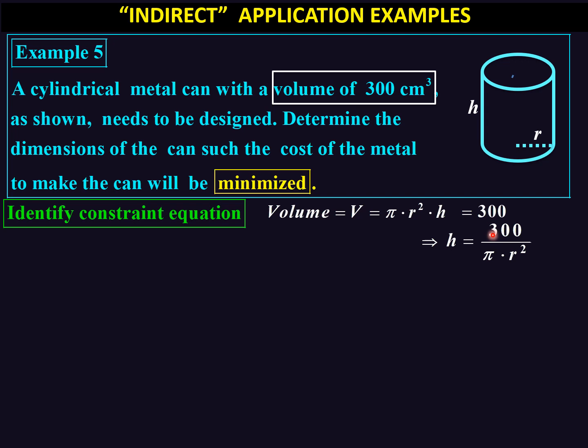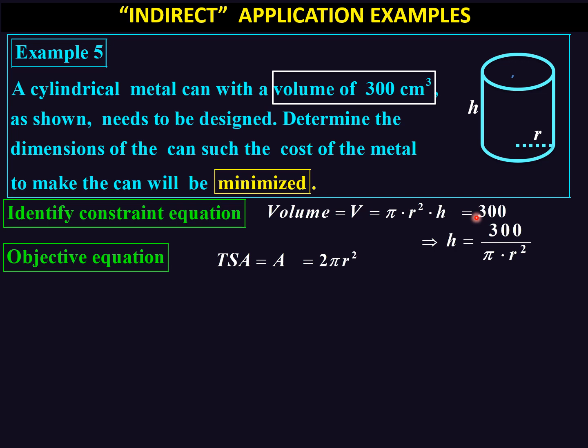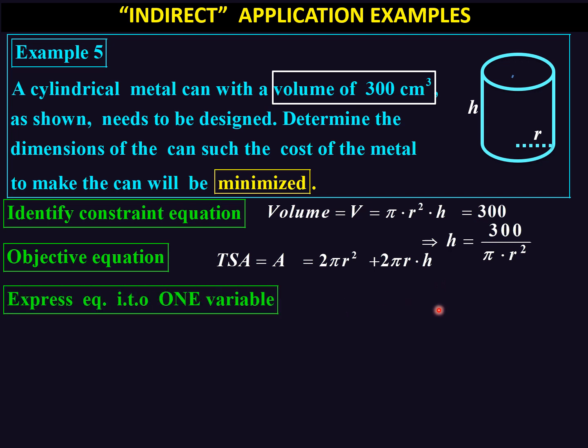What needs to be optimized? The amount of metal to be used, that will obviously influence the cost. So that is the surface area. And what's the surface area formula for a cylinder? So we have a circle on top and a circle at the bottom. So that gives us the 2 pi r squared, and the measurement around, which will be the perimeter times h, which is 2 pi r h. We want one variable. It's always important, one variable. So we need to replace the h, and that's what we get there.